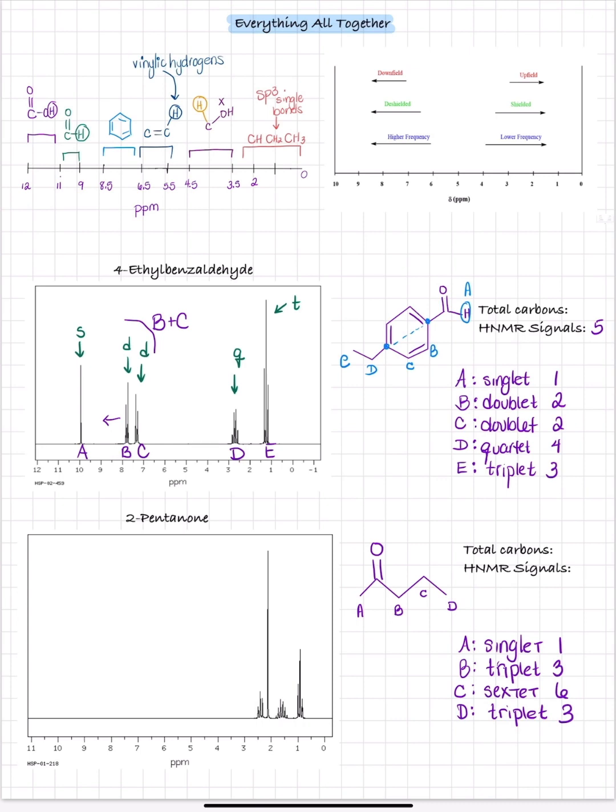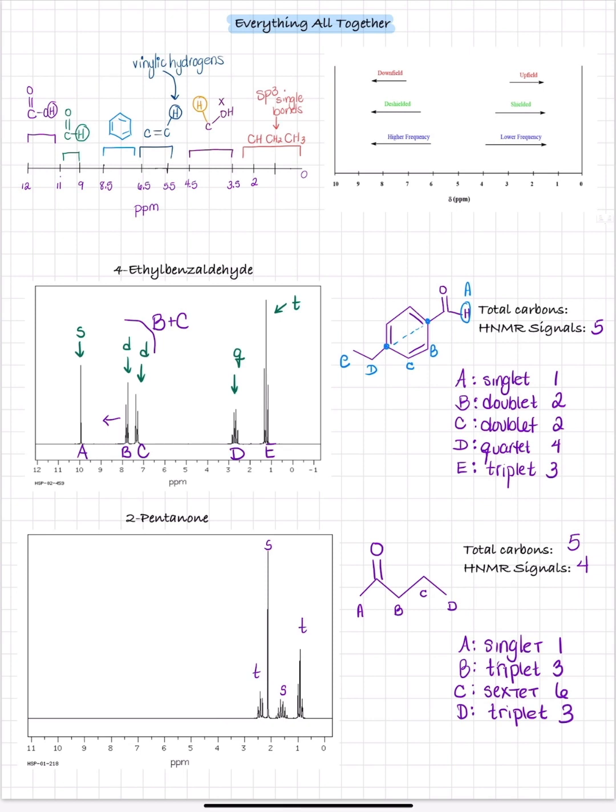So now let's do the same thing with 2-pentanone. Again, you can go through and count your total number of carbons, which is 5 and 4. And I've already given you the signal, so let's go ahead and label them. So again, you see how they start to smush them even tighter? Those are when they'll be just a little bit harder, and sometimes they will go ahead and label these for you to make life a little bit easier. So again, you see how tight this is? It's not a big deal. Now let's use what we know.